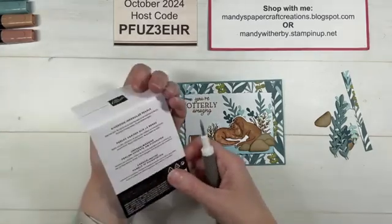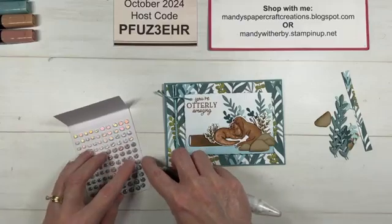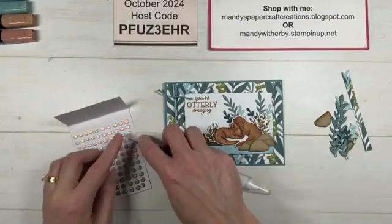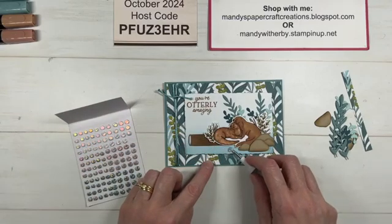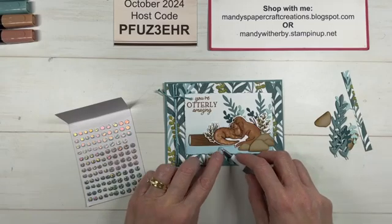What are they called again? Riverside irregular pearls. Riverside pearls. Just deciding which colours I like. Which colour do I like the best to use with this one? Oh, that one shows up really nicely. Let's use some of these.